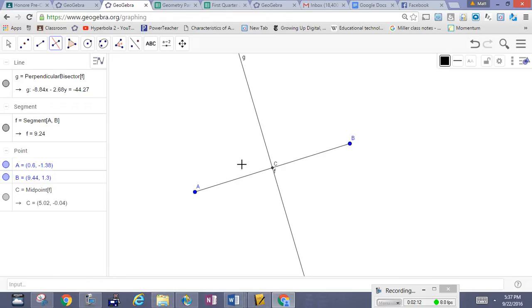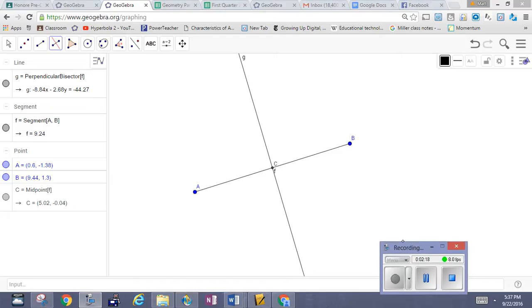Of course the perpendicular bisector implies that I've passed through the segment at its midpoint with another segment, a line or a ray, that creates a right angle. So the perpendicular bisector is a segment, line, or ray passing through the midpoint of a segment and creating right angles.